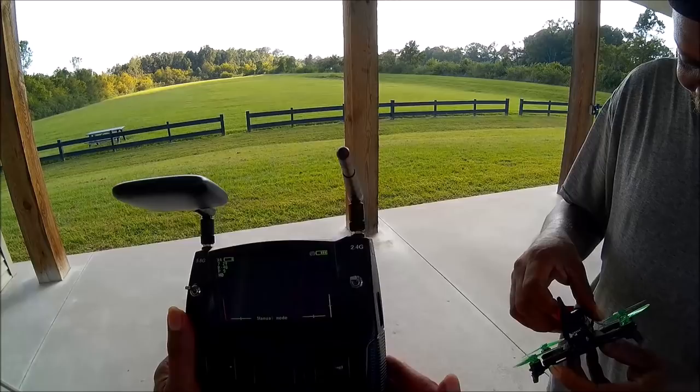The HT012 transmitter is all plastic. It's hot out here today. My hands are sweating.